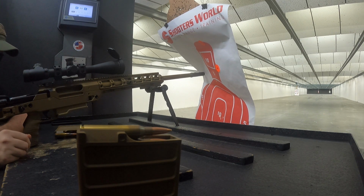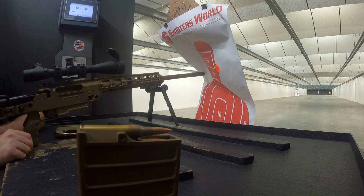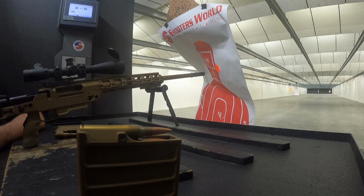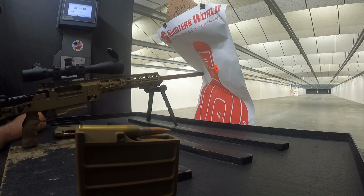Is that the angle of where it is in the shoulder though, or no? The angle of where you have it on your shoulder, can that affect that? I mean, wherever the reticle is, that's where the bullet's going to go, regardless of where it is on you. As long as it's zeroed, wherever the reticle goes, this could be up in the air. As long as you're looking at it, the reticle is good. It's dead on.